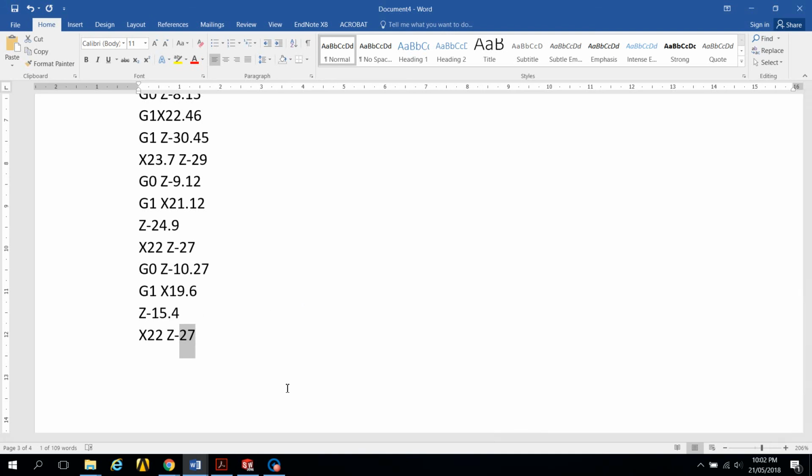Sorry, this one was 10.27, so we should go to, let's say, well, let's take this one higher, and this will solve the problem. 24, and take this one to, let's say, 15, 16, 12. Okay, so we move the cutting tool away. Maybe I'm going to make it 24. Is that okay? Now we take it to this point.